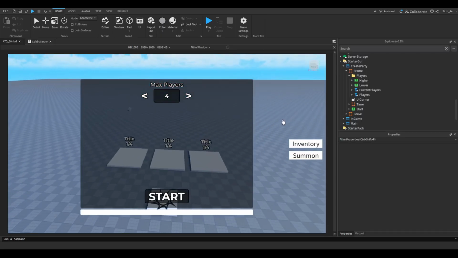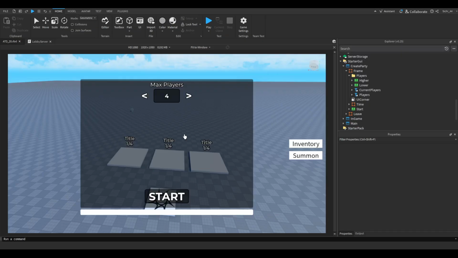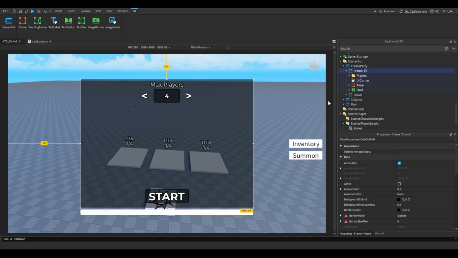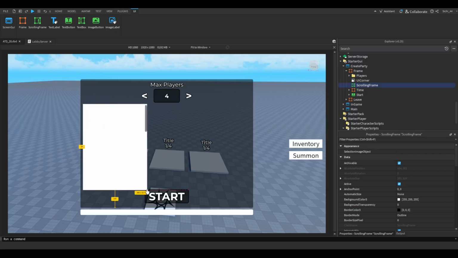This mode selection we can either put on the side here, or we could also just put it below here. So what we can do is a scrolling frame on the left side. This will then be the worlds. Then on the right here, we display the stages.